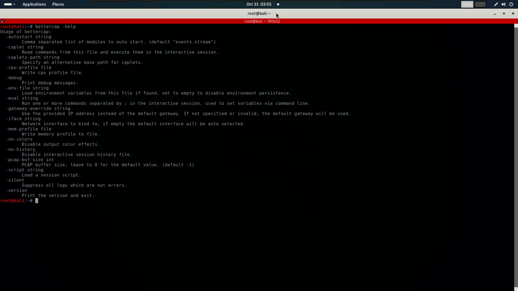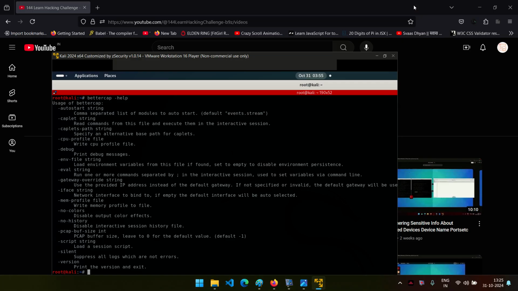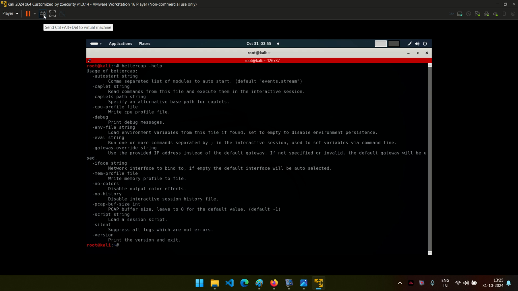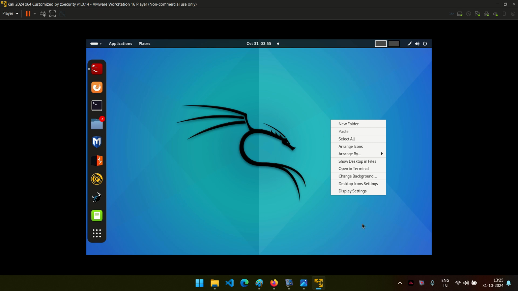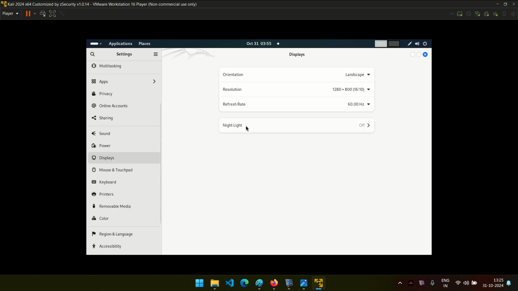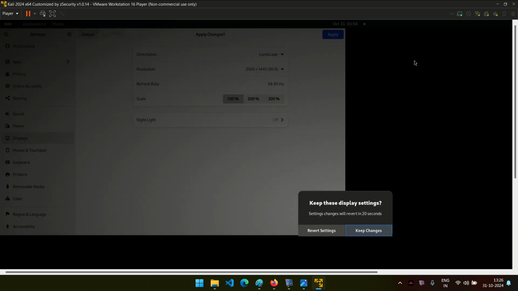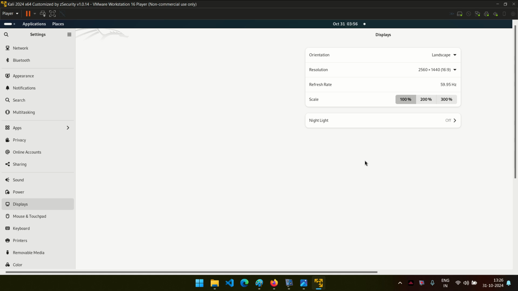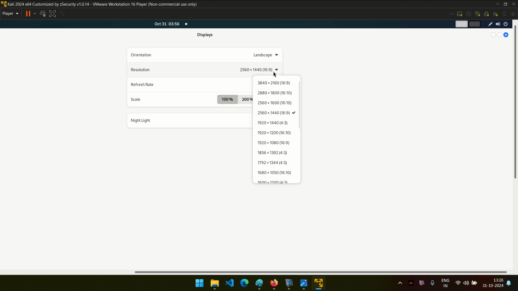How do I make it full screen? Why is the screen like this, man? Let me just change the display settings. Okay, this became too big, not my kind.